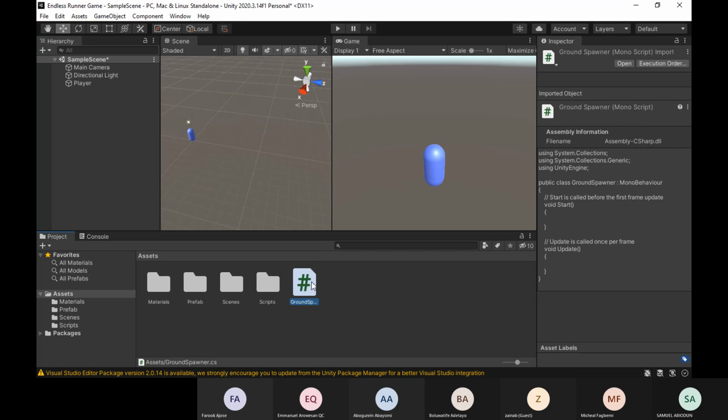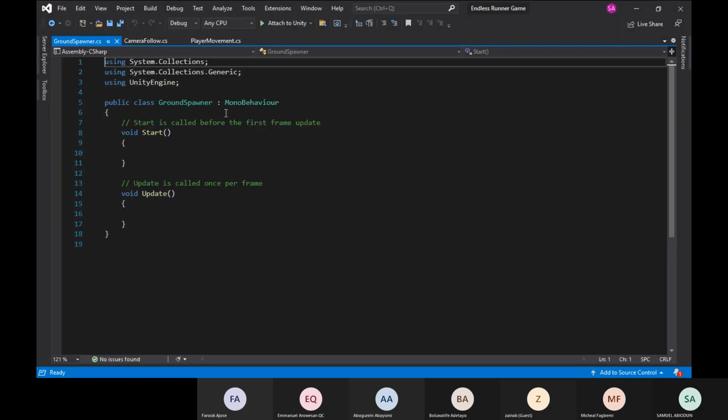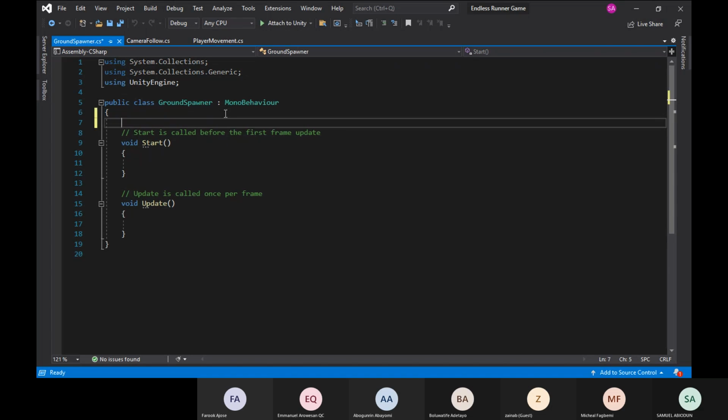So open up our ground spawner, and we want to create some variables, new game objects. We make it public so it is accessible down the line when we're using it. So we say public GameObject, and we name it ground tile.